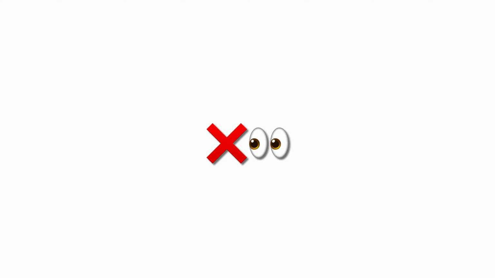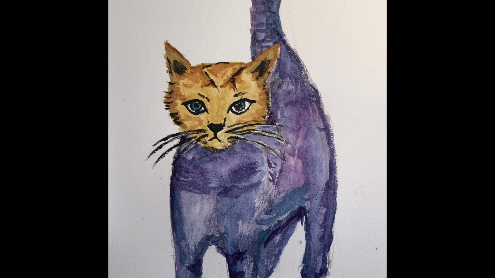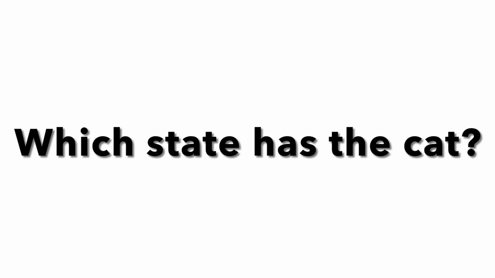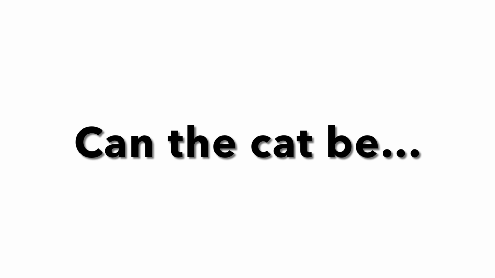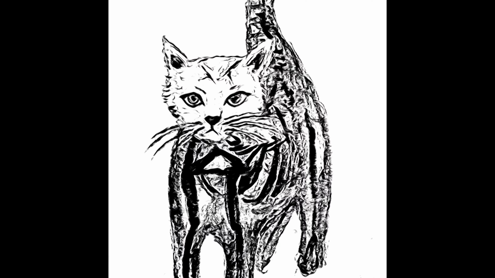But if we don't observe the radioactive particle in the experiment, the particle takes a superposition and is decayed and not decayed at the same time. Since the life of the cat is decided by the decay or non-decay of the atom, the question arises which state the cat has when the atom has decayed and not decayed at the same time. Can the cat be alive and dead?